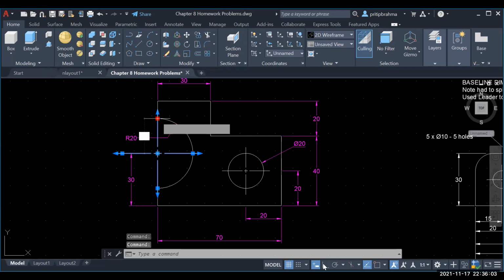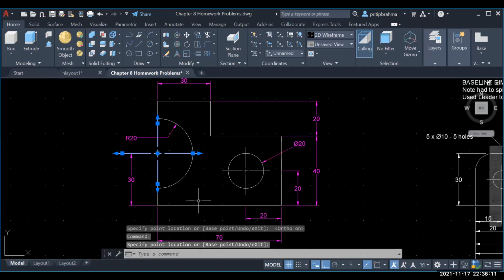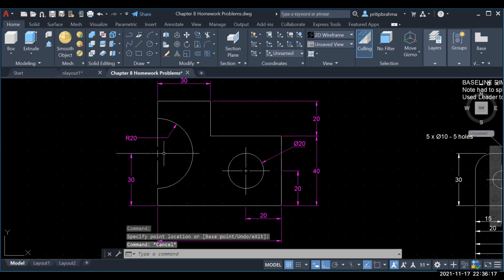So one thing about our center mark, which we want to always maintain, is a space between the extension line and the edge of the object. So I don't have enough yet. I'm going to keep going. Let's see. Yep, that creates that. So I'll be looking for that when I grade the assignment. So there's a bit of cleanup you have to do.